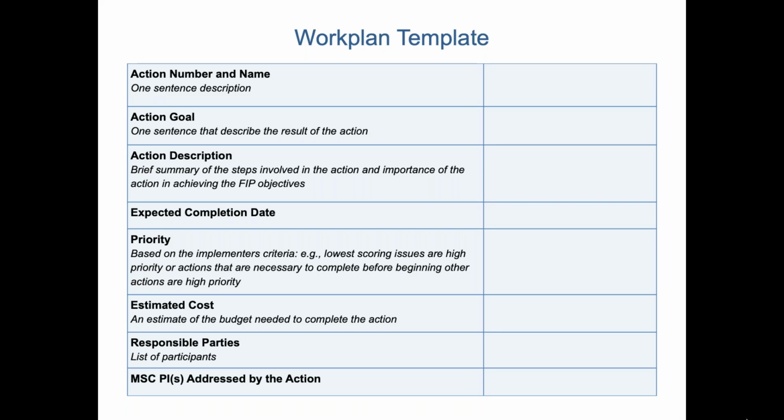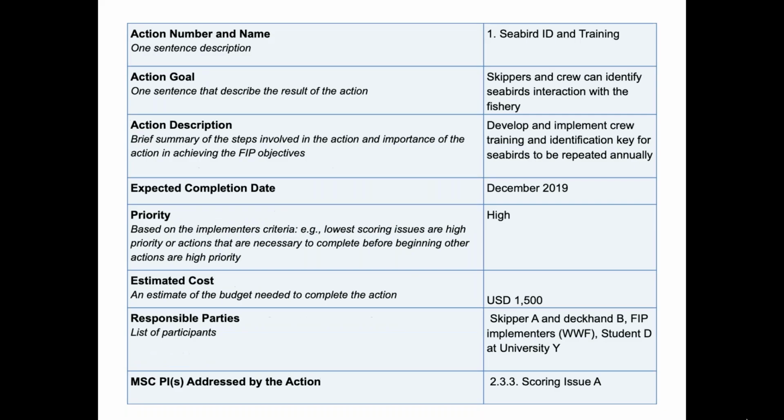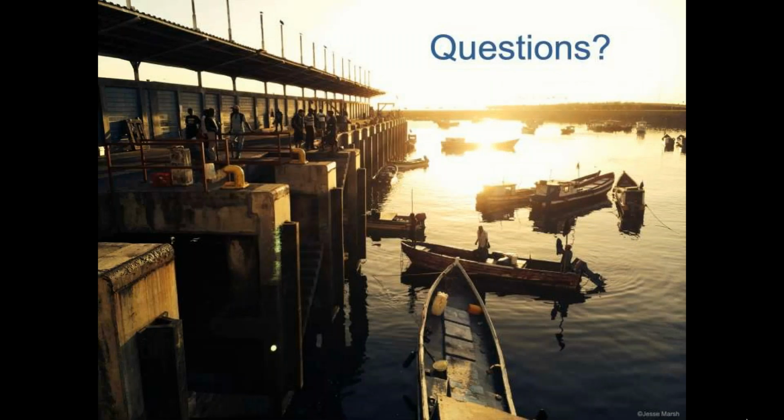So using the template can be really useful because it also is aligned with, with the exception, I think, of the priority category and the estimated cost, the data fields that are part of your FisheryProgress reporting. So by having the contents of your work plan laid out following this template, it should hopefully make it easier on the data entry side on FisheryProgress. And so we have just some examples filled in here for what these fields are. And with that, we're happy to take any additional questions that people might have.